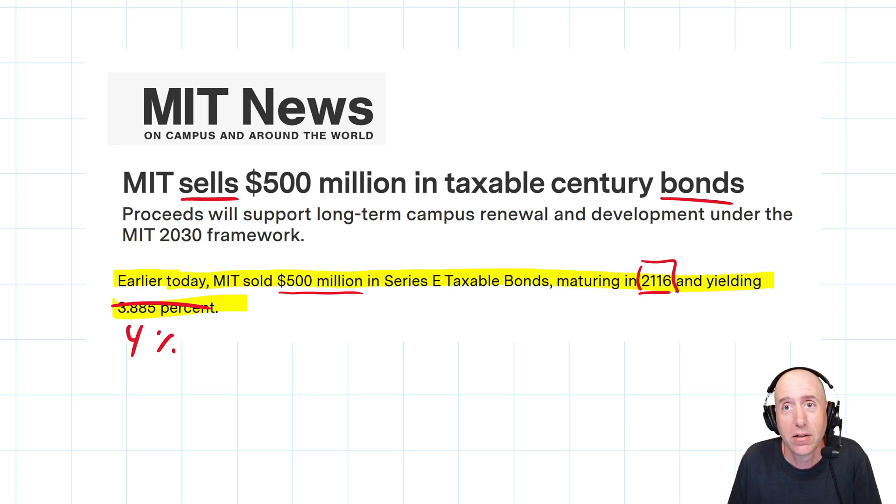I borrow $500 million today and I give you your money back in 100 years - it's a long-term borrowing situation. The bank might just say no, we don't do 100-year deals, or the bank might say sure, we'll do 100 years but at 8%. They might give a bad percentage or just refuse.